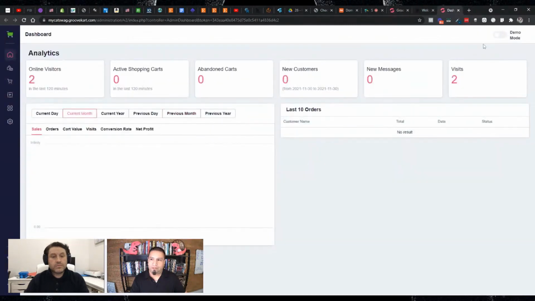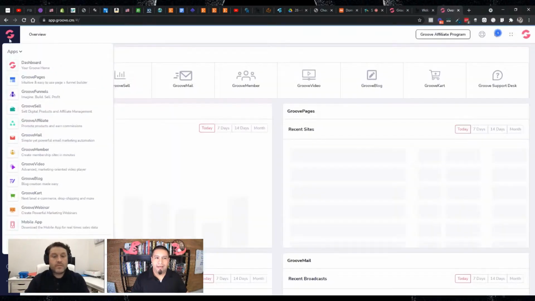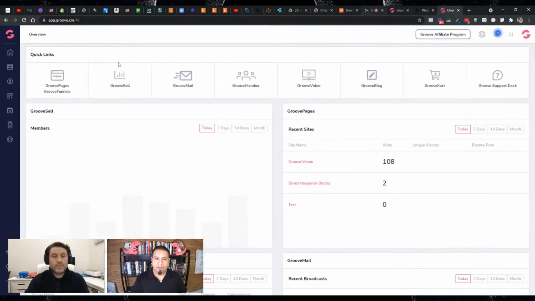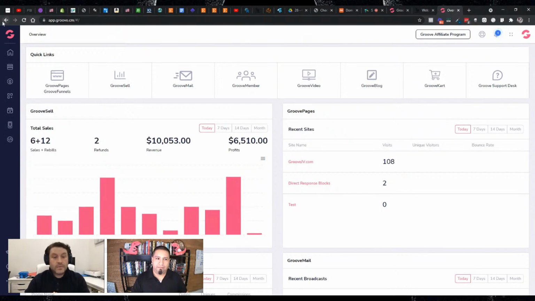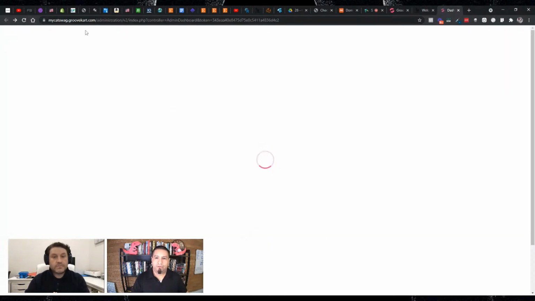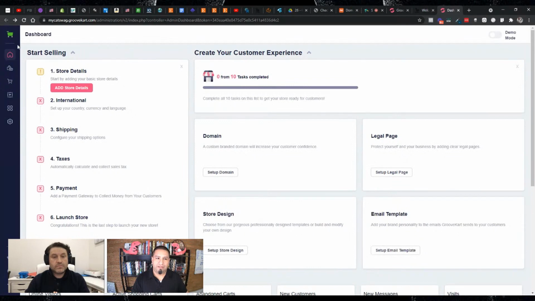Okay, and then there's a demo mode. Let's say you get really experienced, and later you want to train your own community, your own followers. You can put it on demo mode. If I click that G, it takes me back out. I just wanted to point that out, so be careful of that. When you do so, it takes you out of the system. So not the G, but when you click this little cart, you want to stay up here. This is just to help you get back to the main dashboard of the entire Groove ecosystem.